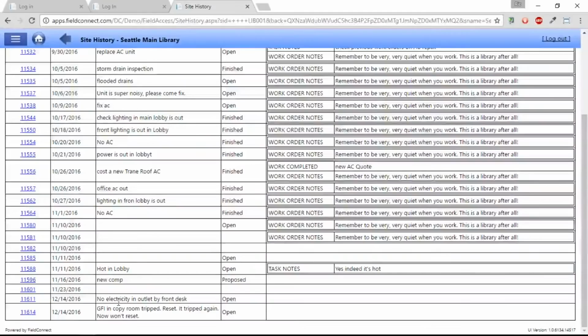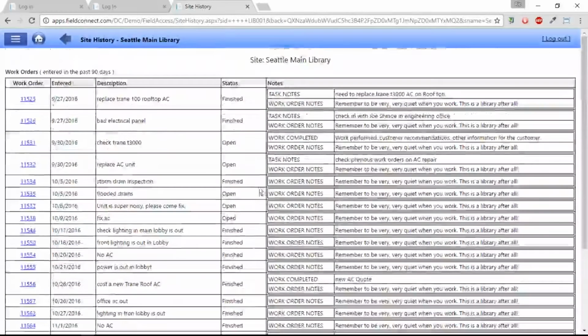So in this one, I've got 2 work orders for today in the same site, but the last thing that happened, lighting in front lobby was out, in October. Might be related, maybe not, but if I wanted to, I could drill into that work order and see what had happened there. So critically important, especially if I show up at the customer site and I'm not the same person who was there 2 months ago or 3 months ago. This will improve your first-time fix rates because I'll have an idea of what's happened in the past, even before I go down there, and give me some hints about what the problem could be today.